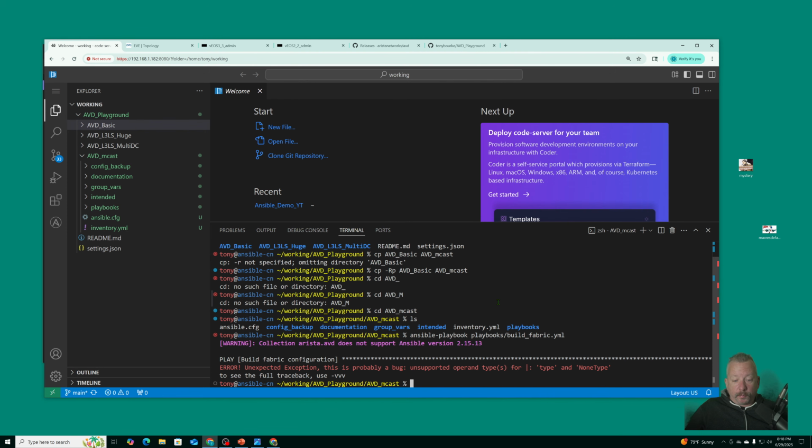All right, another problem that we run into. Sometimes Ansible gives you really terrible, just awful error messages, and I just happen to know this error message is because we need to have a later version of Python.